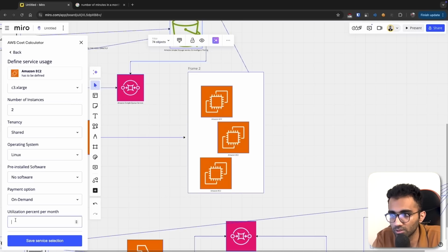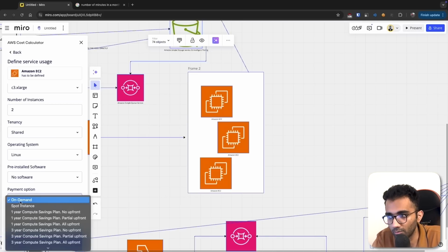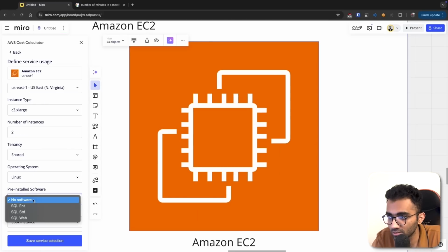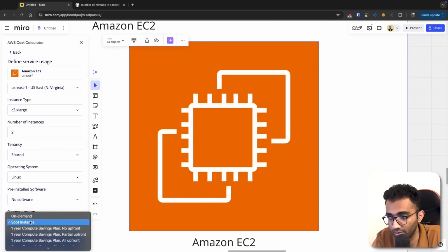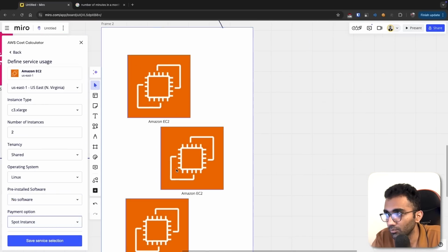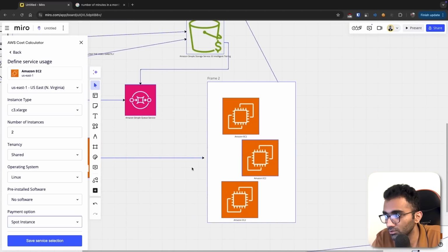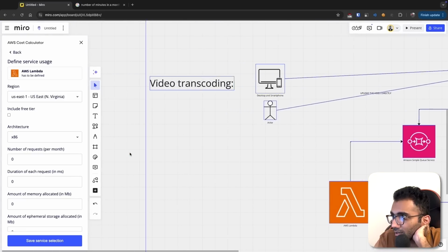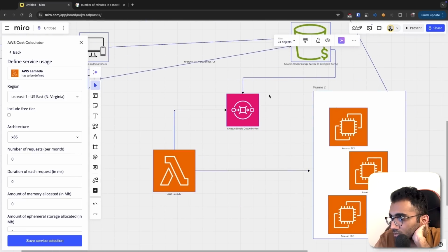Let's just keep this 2 instances and 100%, and we are doing on demand right now. We actually do spot, by the way. Sorry, I forgot. We do spot instances. I just saw this option and then figured it out. So spot is a perfect use case for this transcoding, because even if this instance gets killed, we can always retry the transcoding, right? Then we have another AWS Lambda, which I'll again probably not use because this is also sort of a cron only, which we already covered above.